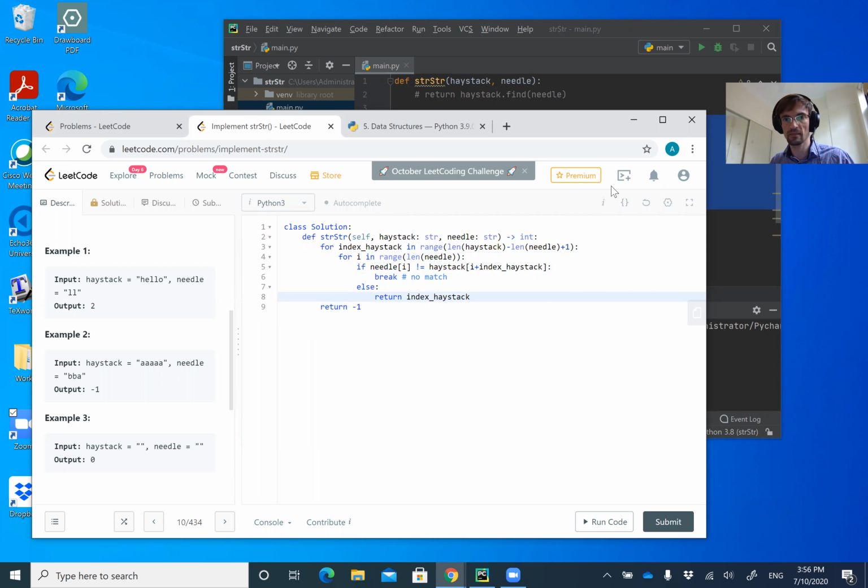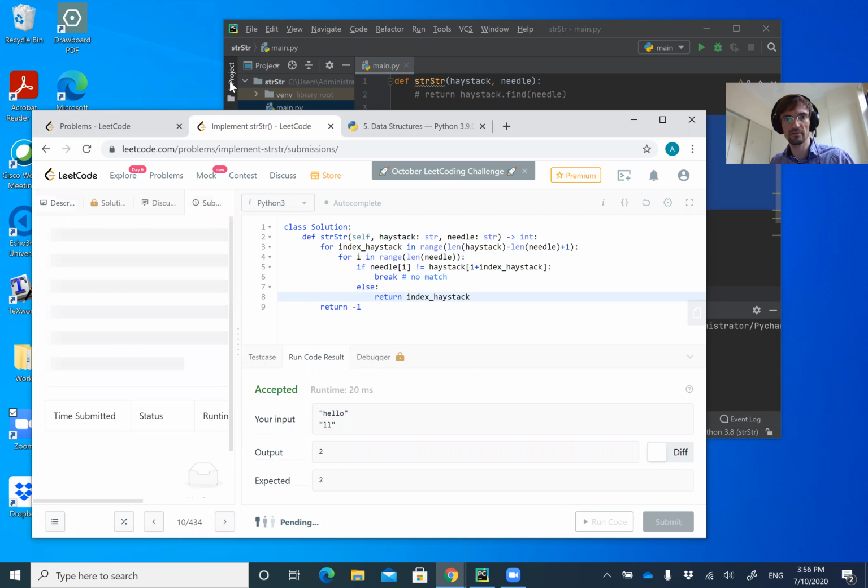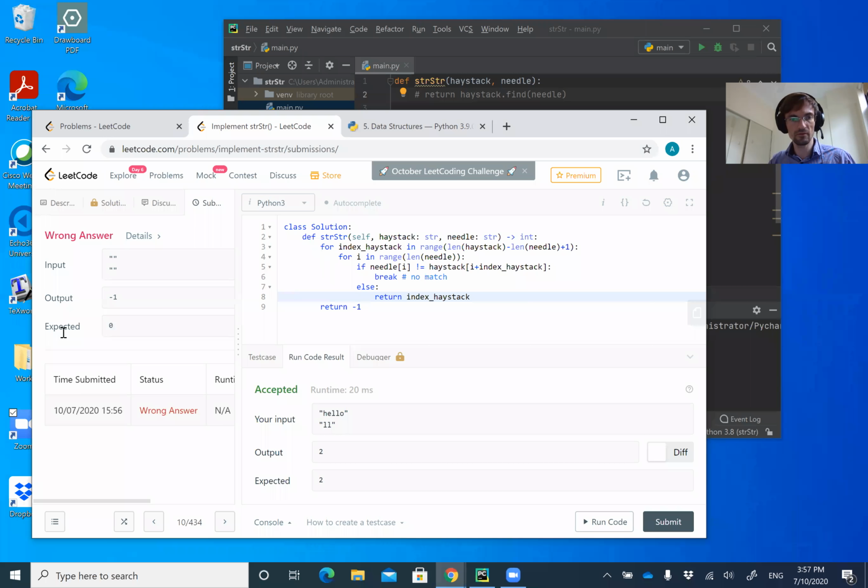Haystack. Let's run the code. Seems to be working. And let's submit. Oh, there was a mistake. If there's an empty string, it should expect a 0.